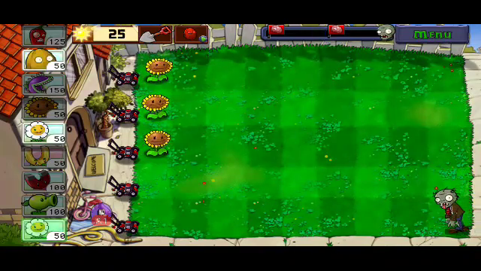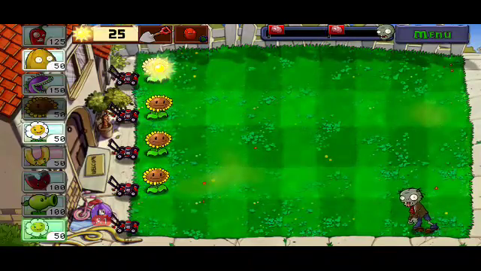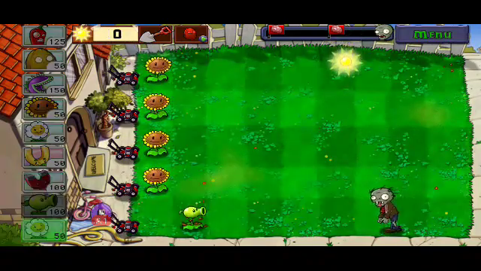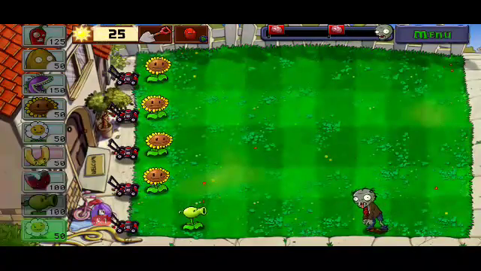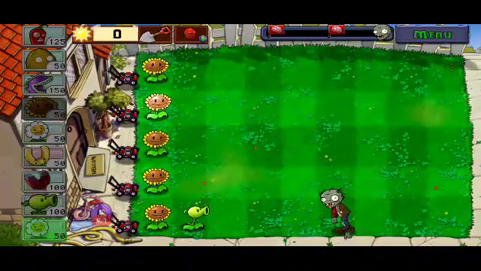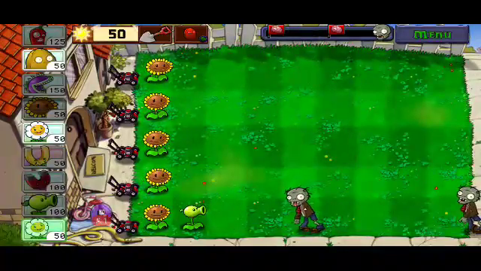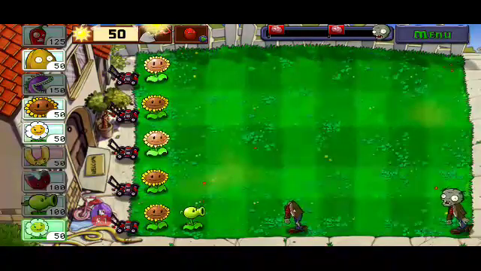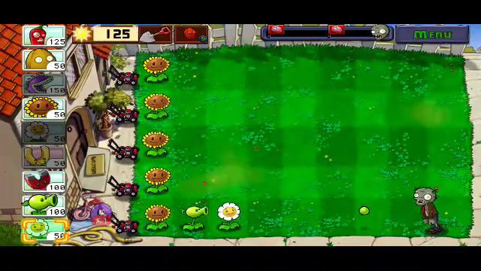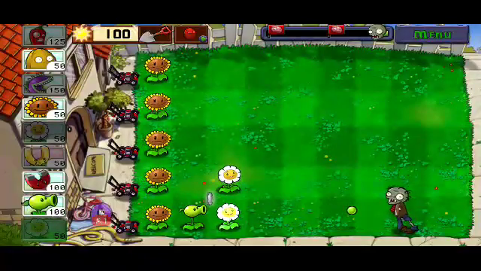So here comes the first zombie of Adventure 2. Let's try to get rid of him quickly. But there are 2 waves this time. So if you remember the very first game that we played of Adventure, we had only one wave and it was a single lane and we had only the pea shooter at that time.